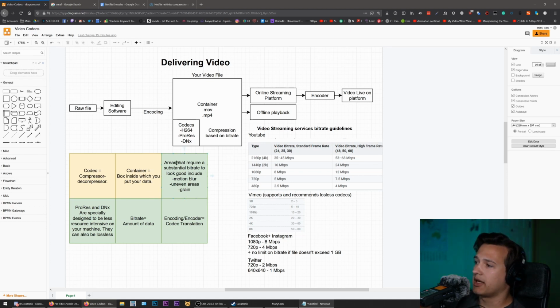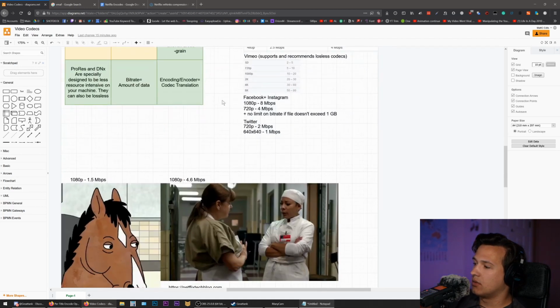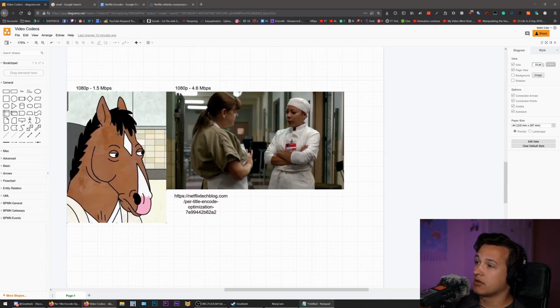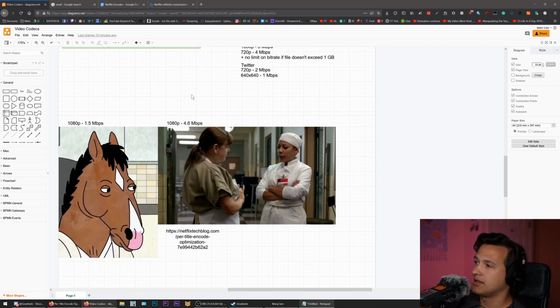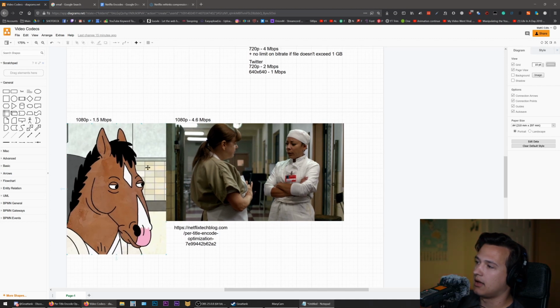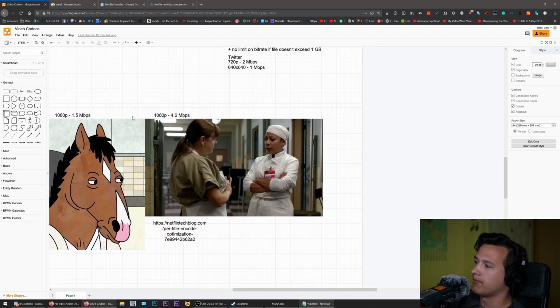Things that are more complicated and require more bitrate are things like motion blur, uneven areas, or grain. So, for example, BoJack Horseman on Netflix at 1080p is only compressed with 1.5 megabytes a second, and it looks great, right?